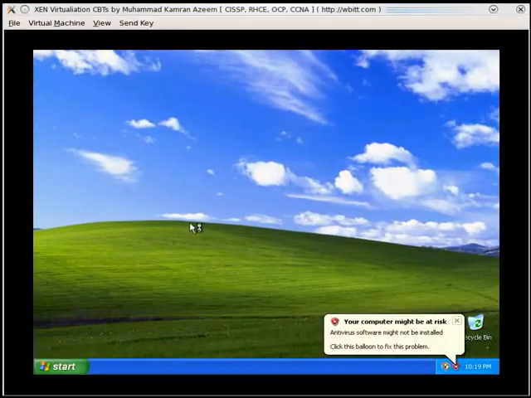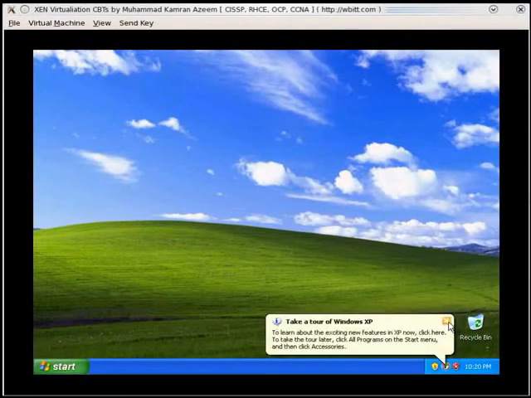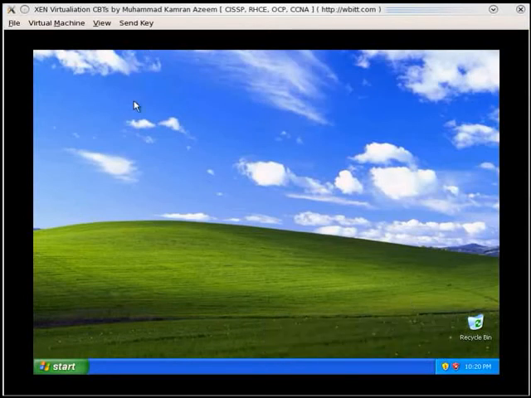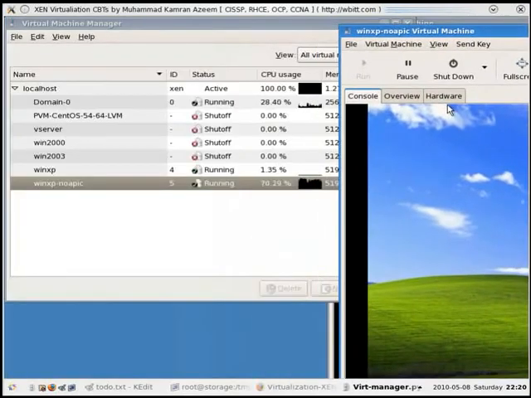I intentionally left the background image intact. If you think that this balloon has something to do with this, it has nothing to do with the CPU utilization. Let me show you again. Okay, see, 91%. It will stay there no matter what.